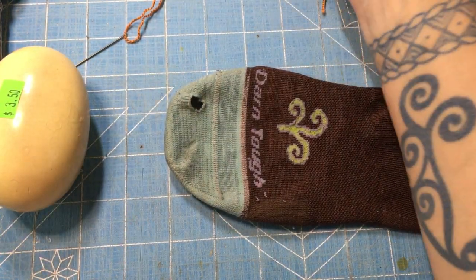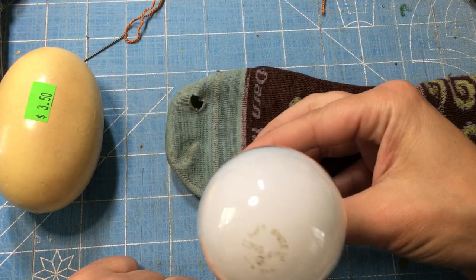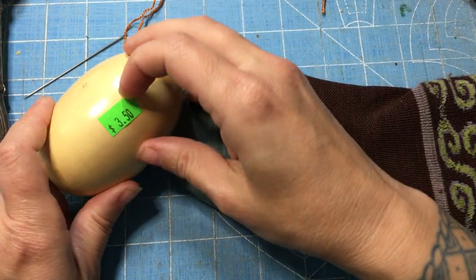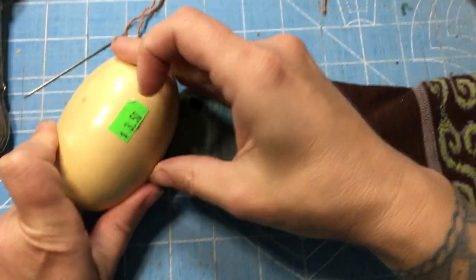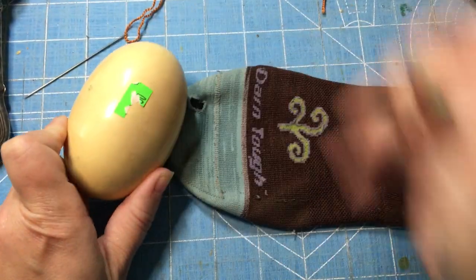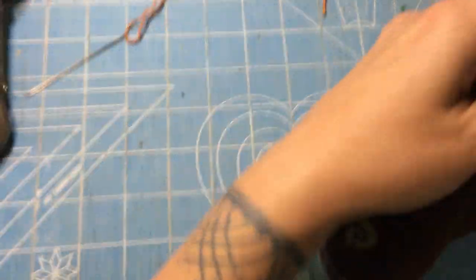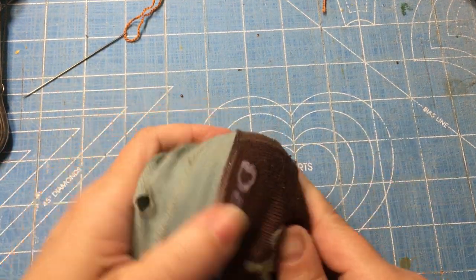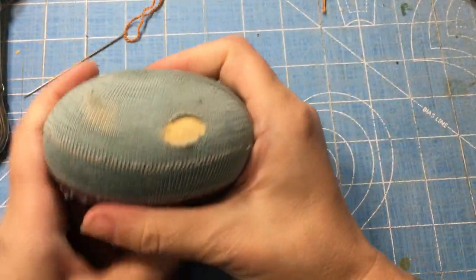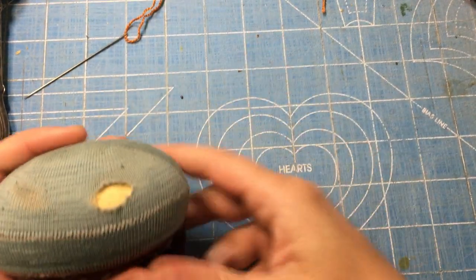There's also my grandma's favorite: the good old incandescent light bulb, which is what I've used for as long as I've been darning socks. This is a more recent one I picked up at Goodwill. Anyway, first thing I'm going to do is stick my egg into the toe of my sock and orient it so the fabric is nice and taut, giving me a solid surface to work on.